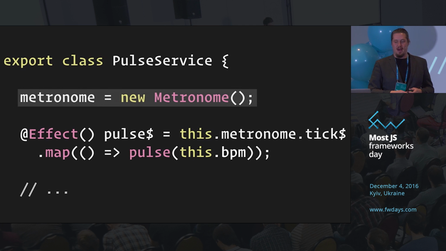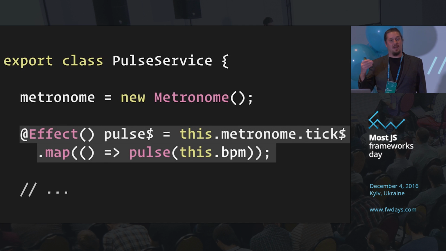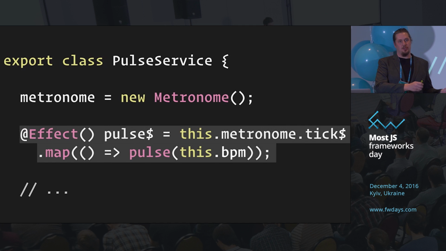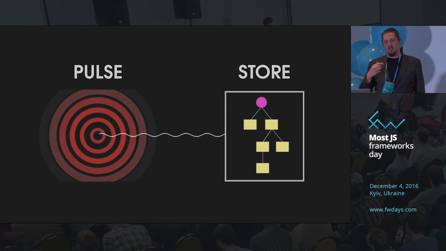And what I do is I map those ticks using the map operator of RxJS, observable, to pulse actions. So every metronome tick becomes a pulse action. And then I use the NGRX effects library, which has this effect TypeScript decorator, to actually feed those actions into the store. So effectively what I'm doing here is I am taking those ticks and turning every tick to a pulse action, which then goes into the store. So I am essentially dispatching a pulse action into the store with a steady tempo.